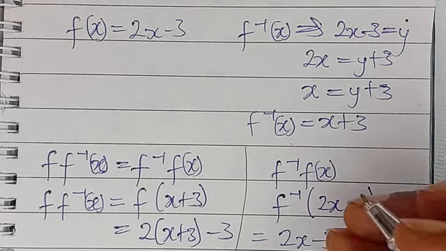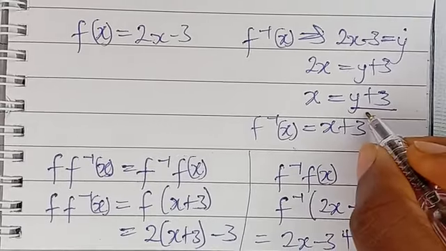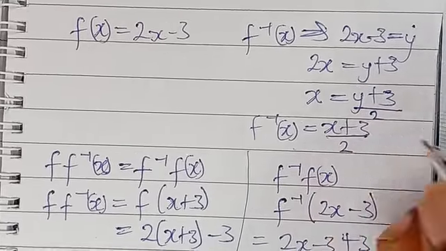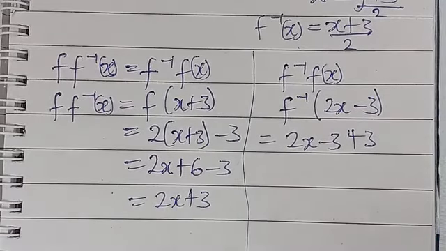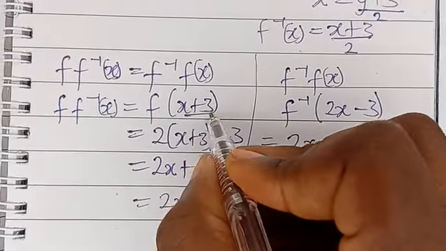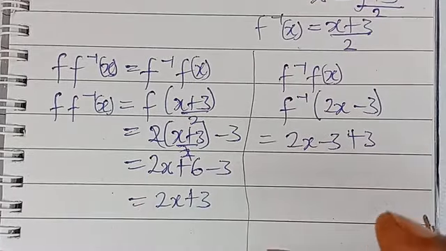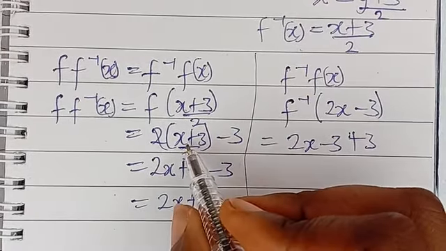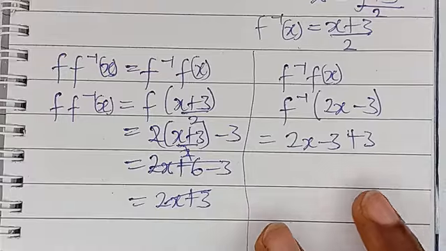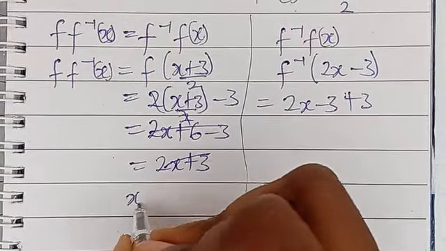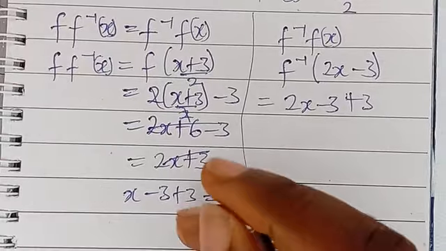Oh, sorry, I noticed by now we would have noticed our mistake. This is over 2. So going over this again, we have the 2 over 2, so it cancels out. So what we have left is x plus 3 minus 3. Oh, sorry. So we have x + 3 - 3, which is equal to x on this side.